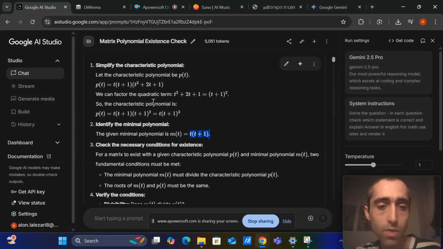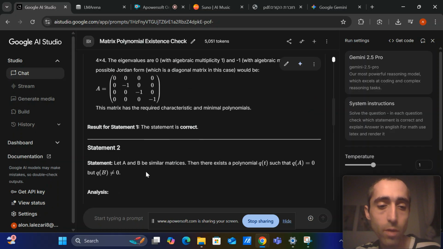You also know that the max size in Jordan form of minus 1 is 3 and of 0 is 1, because this is their power in the characteristic polynomial. So this is the matrix we get: 0 one time, and minus 1 repeated until we get to 3 of them, because the power in the characteristic polynomial is 3. This is the matrix that has the characteristic polynomial and the minimal polynomial we talked about. You can immediately calculate the characteristic polynomial, which is exactly what we started with.